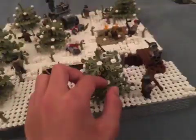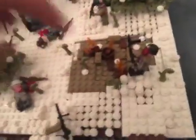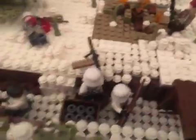There are little trees, and each tree has a little bit of snow on it. The little piles of snow add a bit of extra detail. There's this little crater from an artillery strike. Imagine there's artillery coming in, and this was one of the craters made. Maybe there was a tree here, you see the little piece of vegetation and the wood that was there. Maybe it was a foxhole. You can imagine whatever you want.